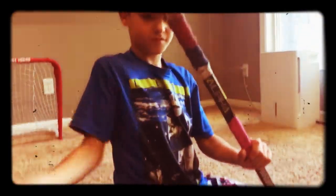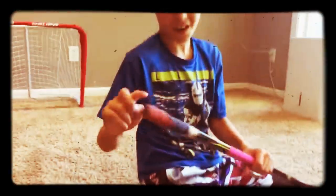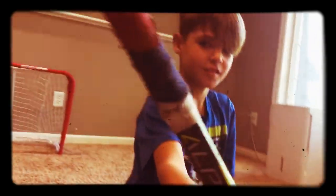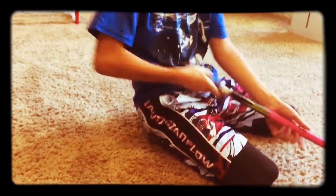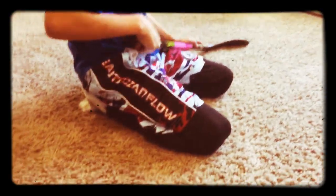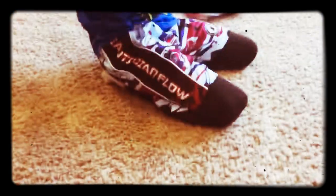Show me your red, white, and blue grip tape. You should show me your grip tape kit. Then we have the best part about the stick, the red, white, and blue grip tape. Nice. Feels nasty. Good. So, yeah, I can shoot good with this thing.